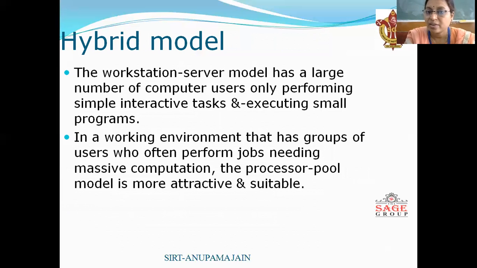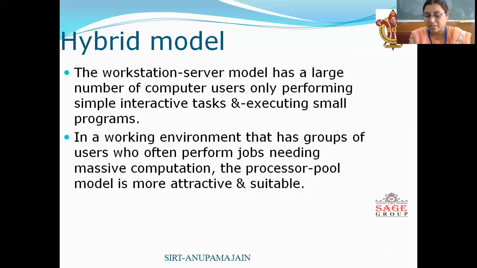The workstation-server model has a large number of computer users only performing simple interactive tasks and executing small programs. In a working environment, there are groups of users who often perform jobs needing massive computations. The processor pool model is more attractive and suitable there. Fine. The hybrid model is the combination of more than one model. Some distributed applications require some properties of the processor pool model and some properties of the workstation-server model, so we create another model based on the hybrid model.